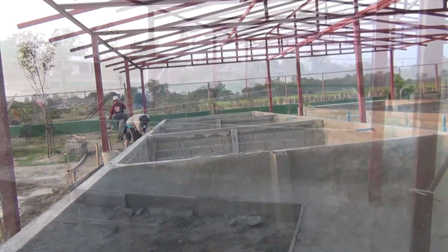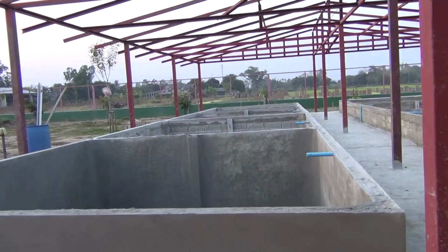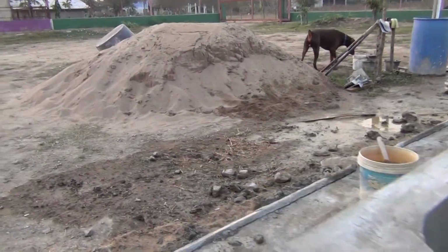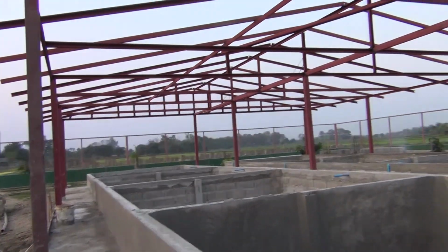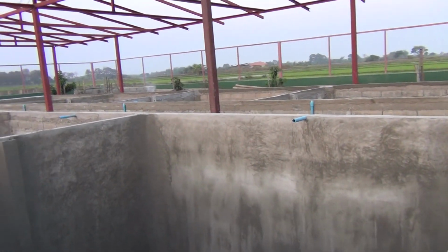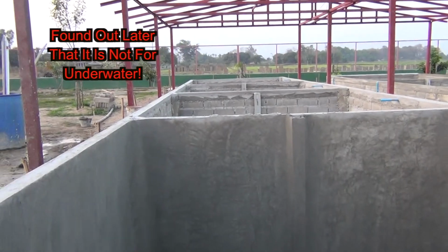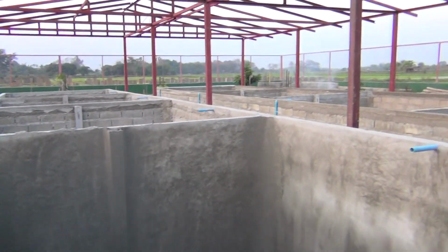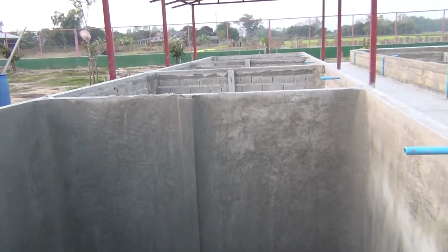Okay, so it's the end of the day. And they did the rendering of this first tank. They rendered the outside here about 3/4 of the way down. But this one tank is done and it is very nice and smooth. And Woon and I were talking, and I think we're going to get the shellac sealer to put on this thing. We have to do everything possible to keep it from leaking and, you know, holding together and etc., etc.